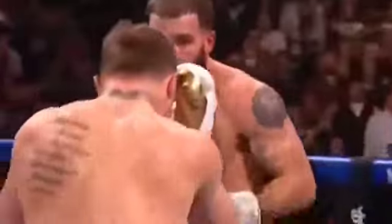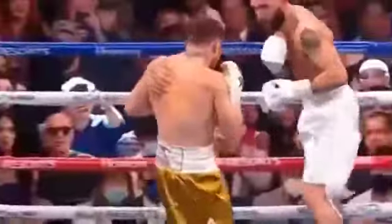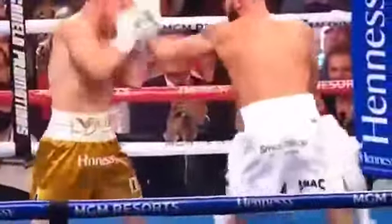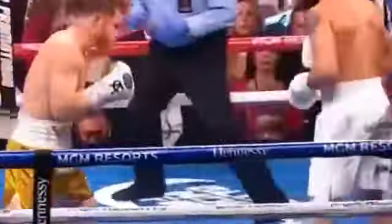Punches that Canelo's known for, the body shot, the head to the head. Oh, there was a left hook upstairs and a left hook delivered by Canelo, so maybe the action is going to pick up earlier than expected. Yeah, and you can see already Canelo taking away the jab from Plant. Well, he managed to get a few of those jabs in there as Canelo goes downstairs with a right, left hand upstairs.